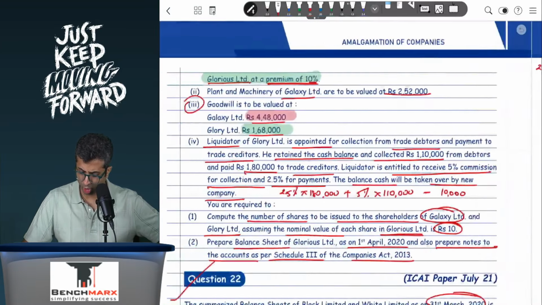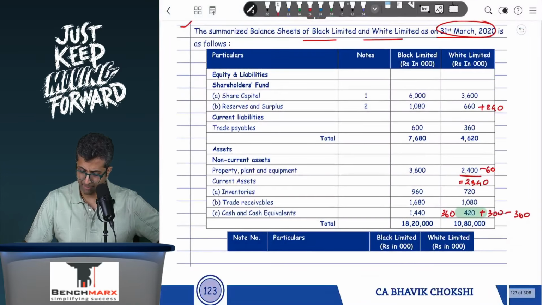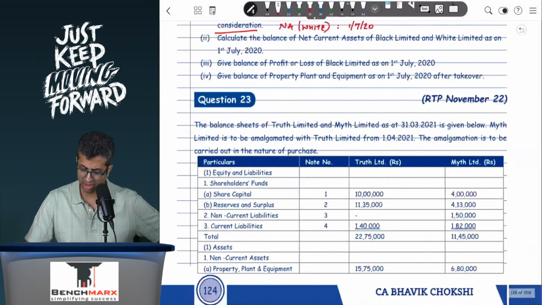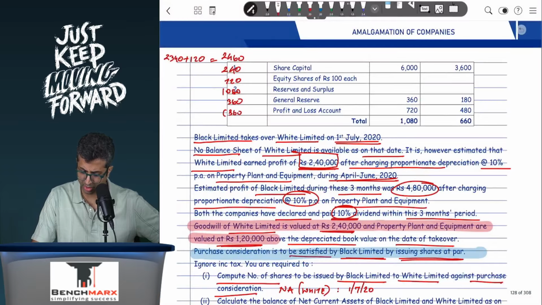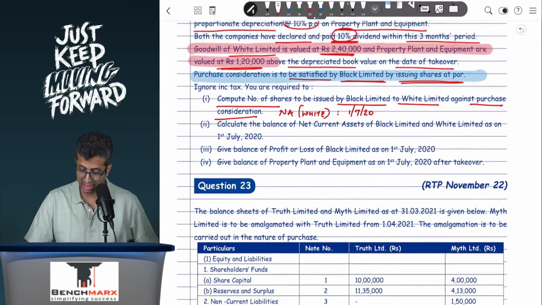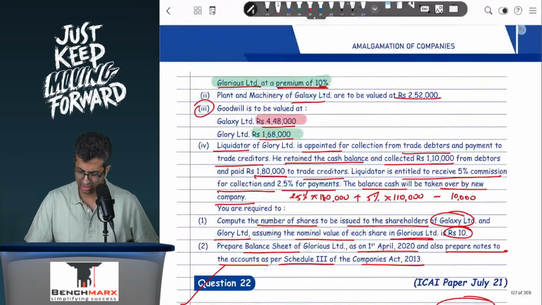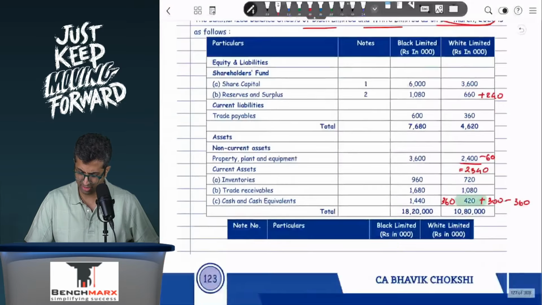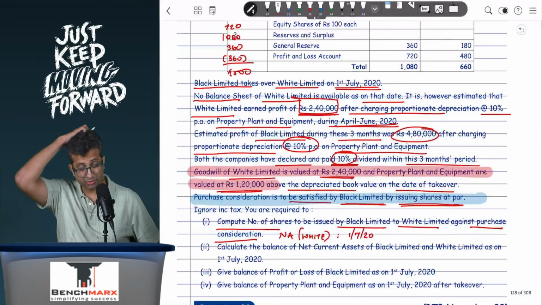So if I total all of this, I will get the total assets minus the liabilities. I think the liabilities are trade payables worth 360. Unless given otherwise, this will remain the same. And hence 2460 plus 240 plus 720 plus 1080 plus 360 minus 360. I believe this is 4500 and this will be discharged by issuing shares at the rate rupees 10 each at par. And hence, maybe these are shares of rupees 10 each, right? And hence this will be 450 shares of rupees 10 each.